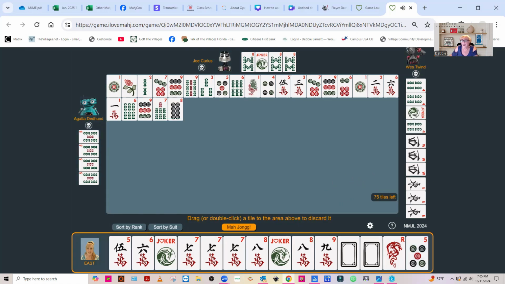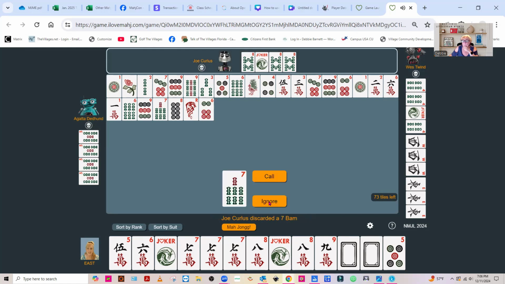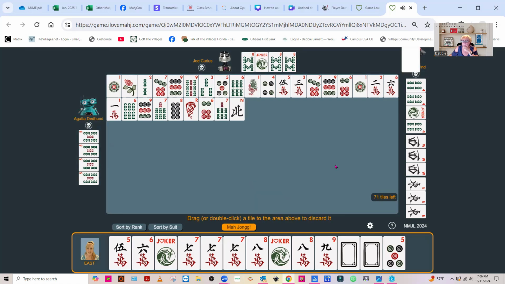I don't need that. And there is one out, so it doesn't matter, but I need to get that out pretty quickly. I'm going to get the red out. Actually not. I mean, the red's more of a priority because there are none out. So I'm going to get the red out first. And red. See what happens. 6 dot. 7 bam. North.